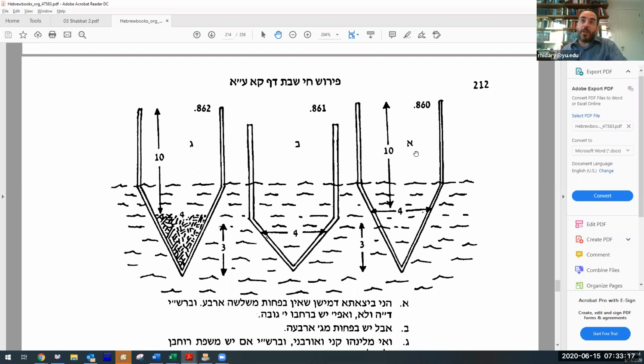Even though it gets wider up here, it's no good because within the first 3 tefachim, it has to expand 4 tefachim. Right? The first 3 tefachim, that's considered lavud. That's all considered one. And so it's got to go out more, kind of like the middle option here, that's just fine. And so therefore, if you are in this small boat, you can only carry 4 amot or less than 4 amot, because it's considered a karmelit. It's like the ocean expanse. And so you cannot carry a lot. That's the teaching of Rav Huna.